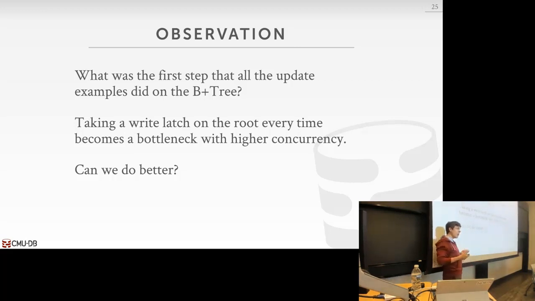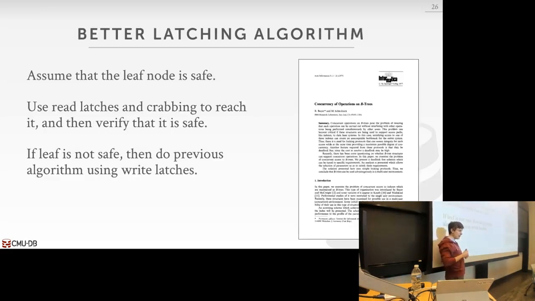And so what we're actually going to do is exactly what he proposed before for the hash table, is make an optimistic assumption that most threads are not going to need to do splits or merges at the leaf nodes. So rather than taking write latches all the way down, I take read latches all the way down, and then I take a write latch on the leaf node. If I determine that I don't have to split, then great, I got down with just read latches, and I can make whatever change that I want. If I get it wrong, and I do have to do a split or merge, then I just abort, restart the operation from the beginning, and take write latches down.